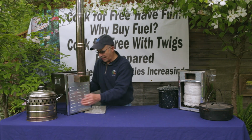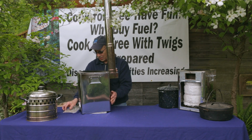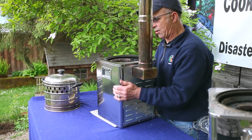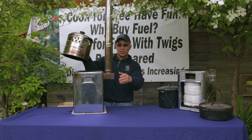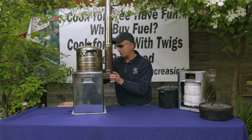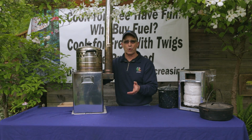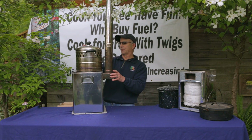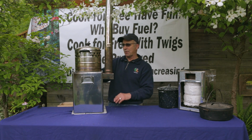Now the only limitation of this stove is the diameter of the pot. If you have a pot with a diameter larger than 12 inches, the chimney will be a limitation. You can back it out a little bit or insert it, but for very large pots you may want to consider a rocket stove or our Super Dragon. So that is the one limitation with the chimney, the diameter of your pot.